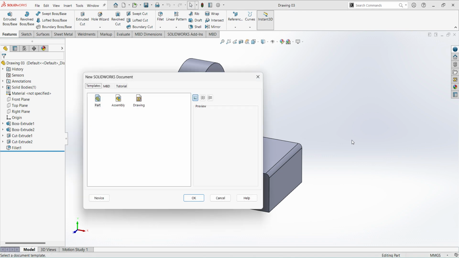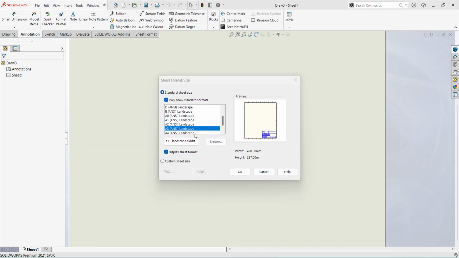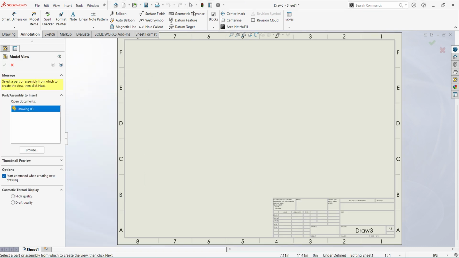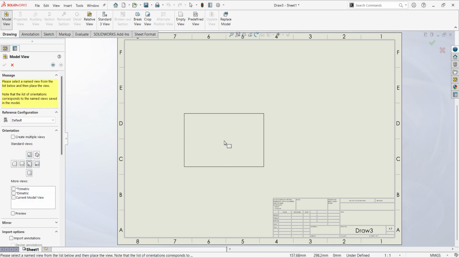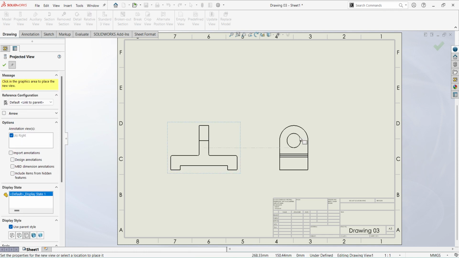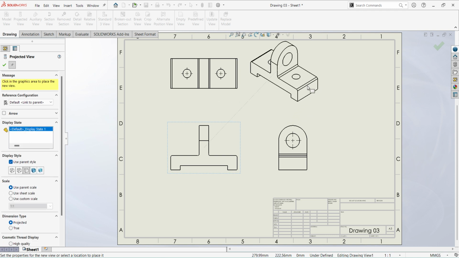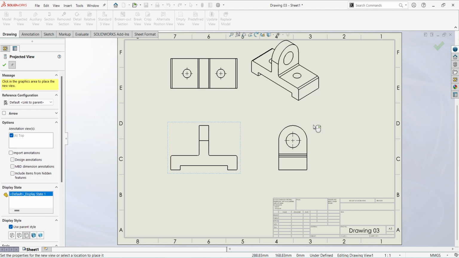Control N, select drawing, select the template, whichever template you want. Just click the model, place the views wherever you want: front, side, top and ISO view.